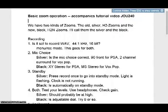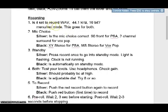Okay, now I'm going to go through a list of the features and then show them to you briefly. This is the document that accompanies this tutorial. And as I told you, we have two kinds of Zooms. First of all, the question you have to determine is: is the recording set to WAV, which is our big lossless file format, 44.1 kilohertz, 16-bit, in other words, CD quality? You can check these menus pretty easily with both of them, although the functions are a little different. I'll show you in a minute.